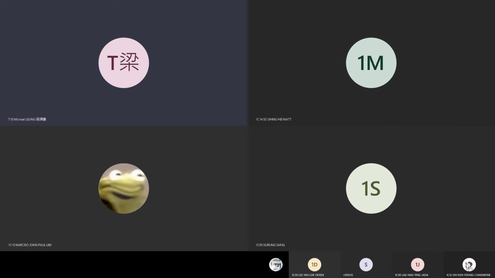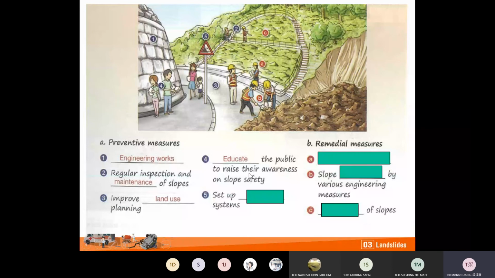Educate the public, and then set up more systems to help people stay away from the slope. It begins with a W. It tells you to go away, danger. What is the system?